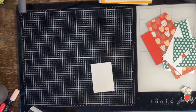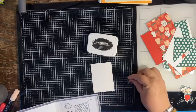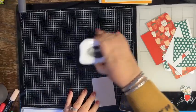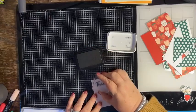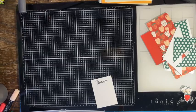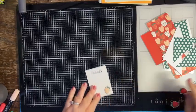So what I was thinking I'm going to do, I'm going to stamp on here. Gonna do thanks. Need a bigger block. Okay. So there's thanks. And then we are going to go ahead and glue down a strawberry, and I'm going to pick one of these lighter ones, just like that. Let that sit for a minute.